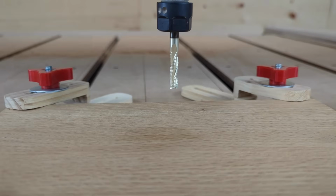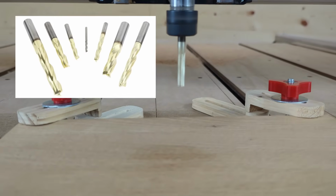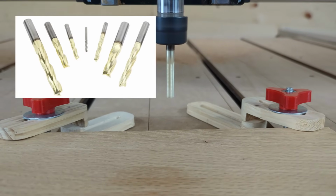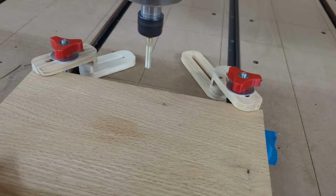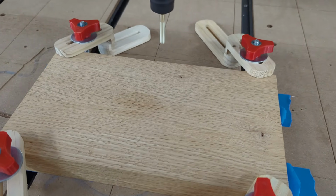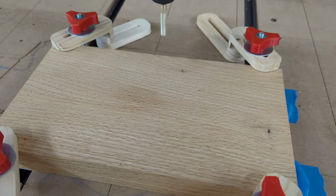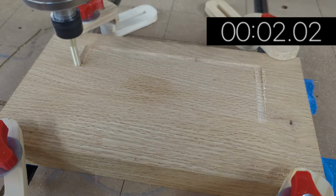Now, just before we get into technique number 3, I do want to show you about these roughing end mills. So IDC Woodcraft has all different sizes of these guys, but this one is the most popular. It is the 1/4 inch roughing end mill called the Beast from IDC Woodcraft. And we are about to cut a 4 by 7 inch pocket in this piece of oak, and we're going to cut it to 3/4 of an inch deep.